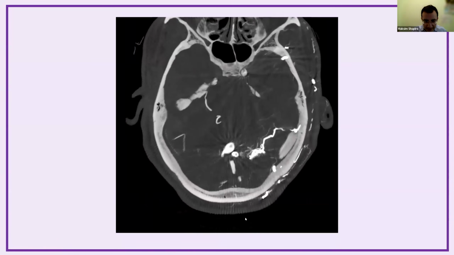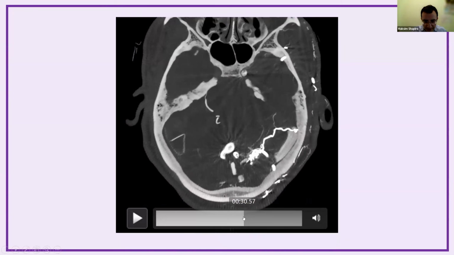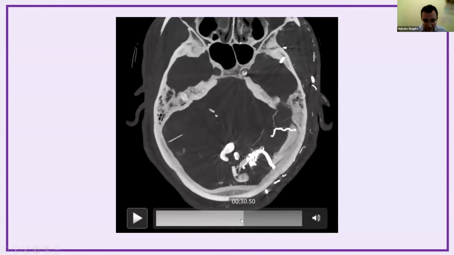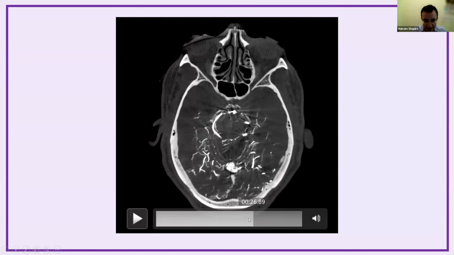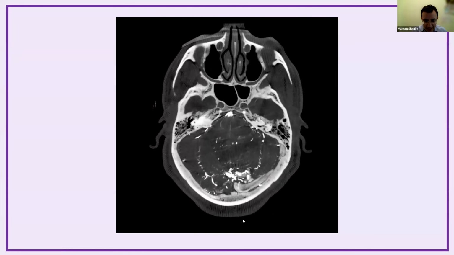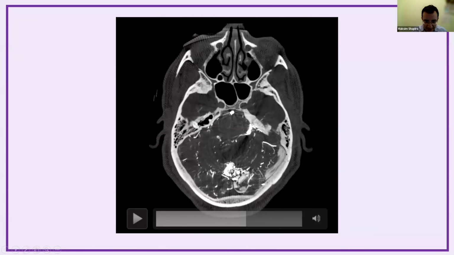So here's the superior vermian vein, but you see that there is obviously an admixture of something. There's something else coming into this vein that's unopacified, that we're not injecting from here. And so here's the injection of the vert. And you see this, that's what we need to discuss. Is this like a nidus? There's a bunch of vessels here coming into the superior vermian vein as well.